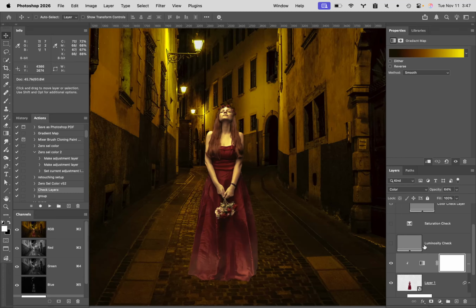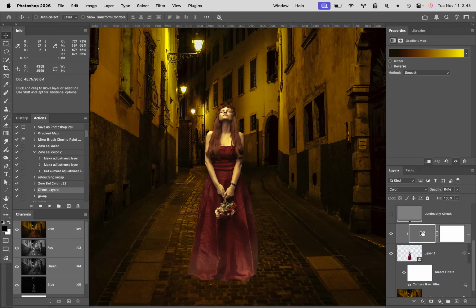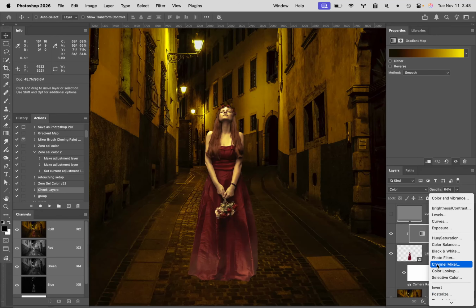The easiest way I know to do this part is to add another curve on top of this. So again, I'm going down to my gradient map. The only two changes that I've made in here so far are my gradient map and the exposure adjustment layer that I did with Camera Raw. Those are the only two things I've changed to get this girl as close as we are right now. So I'm going to add another adjustment layer on top of my gradient map to darken the bottom part of her dress. To do that, just add a regular curve.